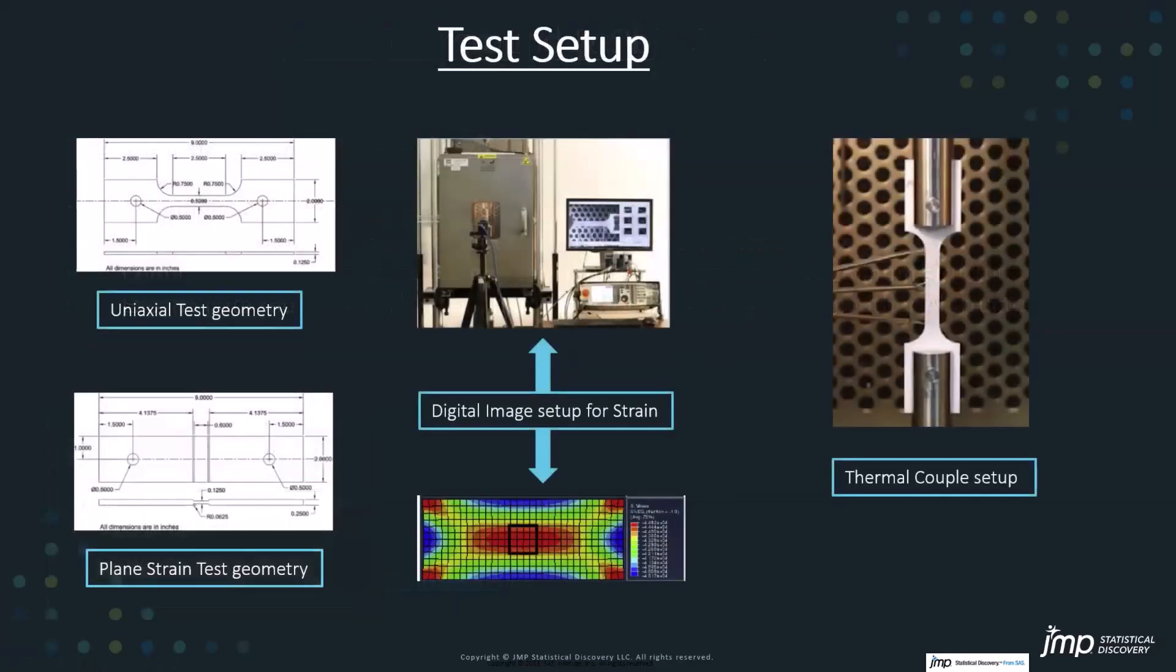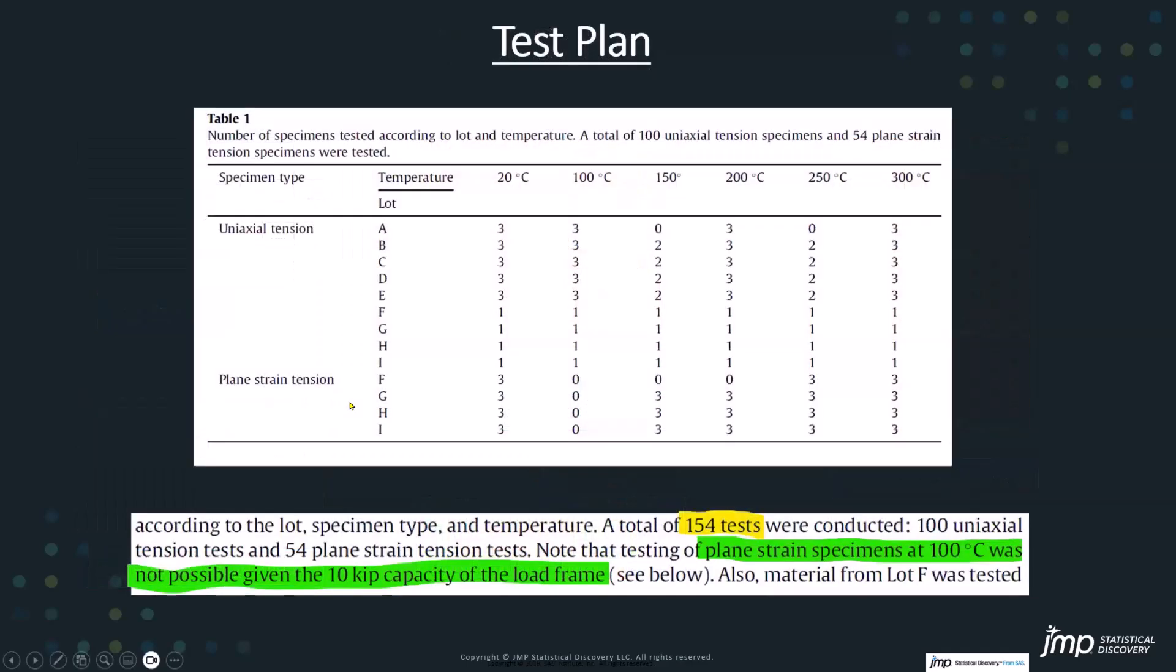Their test setup. And I lived this with polyethylene 25 years ago in grad school. They had two specimens, uniaxial and plain strain. And there's an environmental chamber with a camera that's actually a digital setup for measuring strain, which you could imagine attaching physical strain gauges as well. They're attaching temperature here. And kind of the takeaway for me of living this process, very time consuming to go through this setup to get samples machined, run this test that takes six seconds, and then you're stripping it all back down and you move to that. So it's very time consuming. And if I had functional data explorer and knew anything about design of experiments 25 years ago, I would have done it much differently.